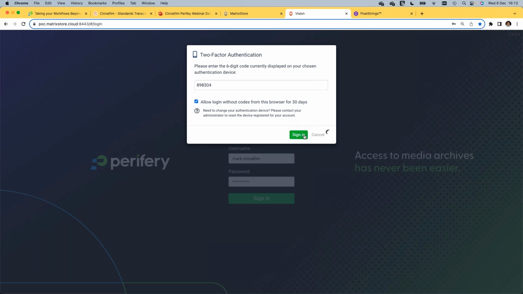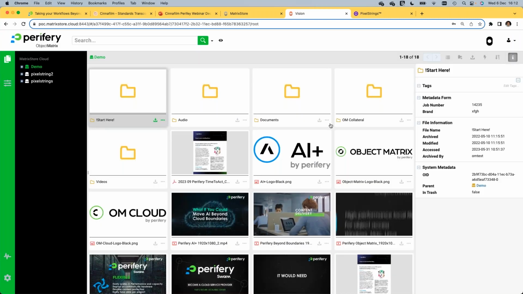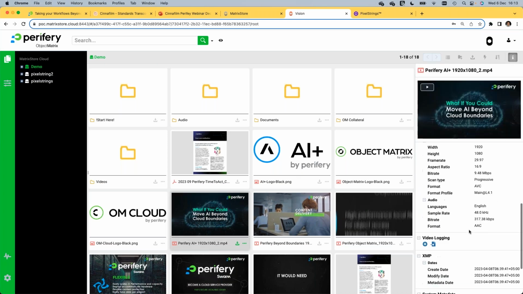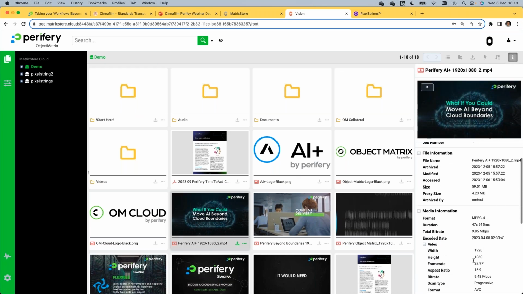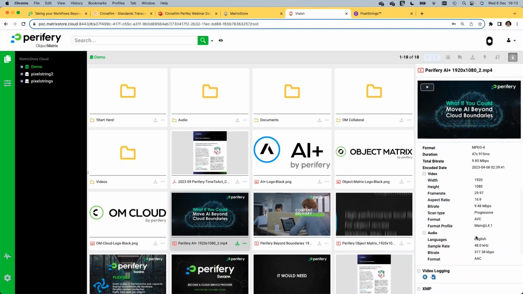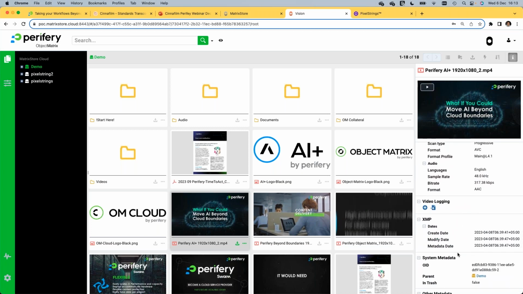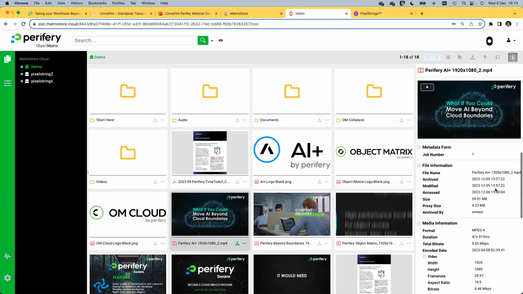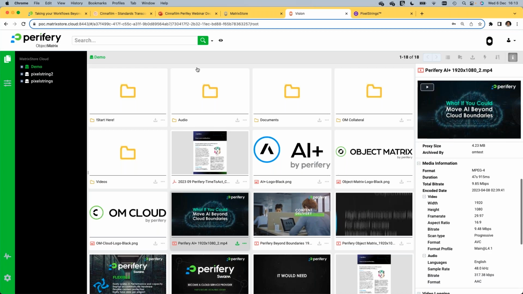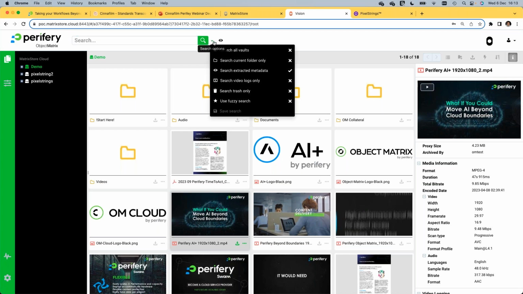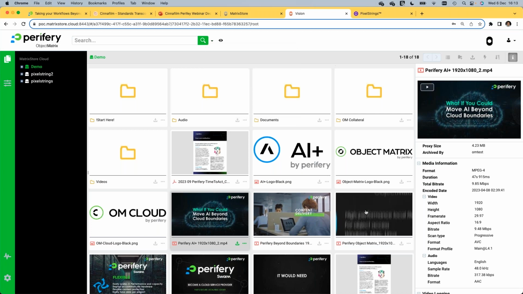I can actually protect that for a little while longer, but straight away, not only am I accessing the data, my buckets on the left, my data in the middle, but more importantly, metadata on the right-hand side. I didn't enter all this metadata, it was just simply extracted. The video had obviously passed through Adobe at some point. It's got a few creation dates. I could dive into all formats of metadata, and I can search all those formats very, very easily. All vaults, current folders, even a fuzzy search if I don't quite know how to.